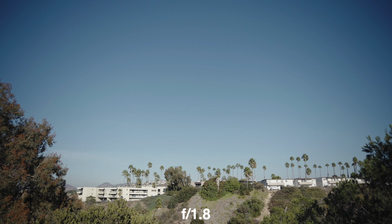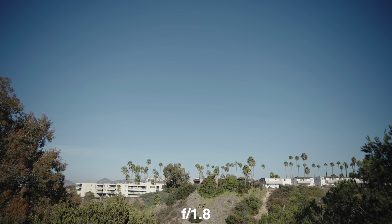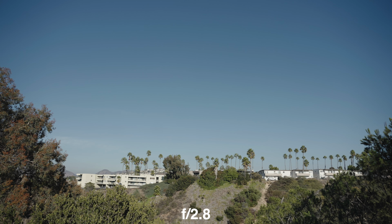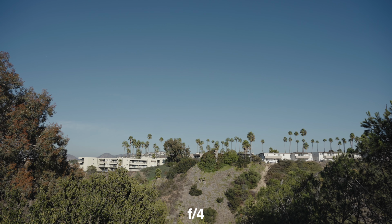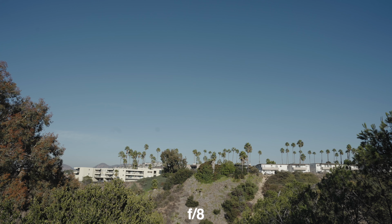The first two issues I have aren't huge deals, but you should be aware of them. First of all, on low apertures like f1.8, you can see some vignetting on the edges of the shot. So around here, there's definitely some vignetting that goes on. So yeah, like f1.8 to f4, you will see some vignetting in the corners, and that's really only apparent when you're shooting more landscape type things, which you usually don't want to shoot at a low aperture like that. But if you're doing that, you will definitely see some vignetting, which isn't the end of the world, but it's a bit annoying.